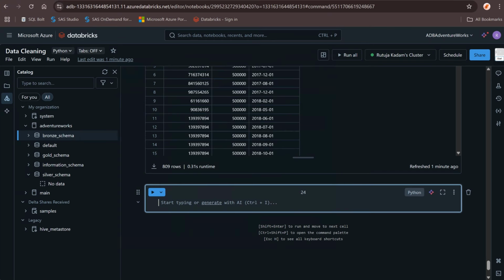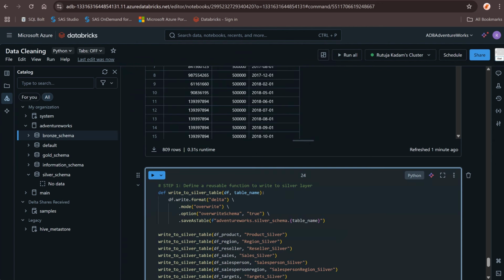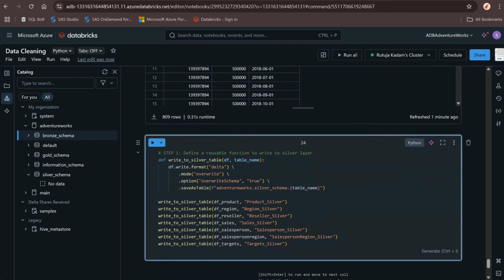Now let's define this reusable function to write our tables into the silver layer. So this would be the logic. We are going to define this function named write to silver table. Then we are going to pass the variables as data frame and the table name which we would like to be in our silver layer.